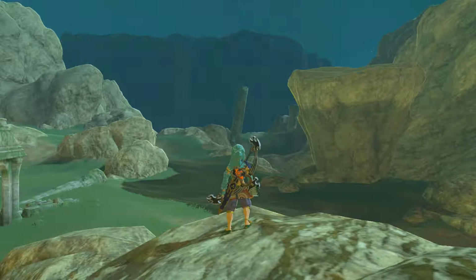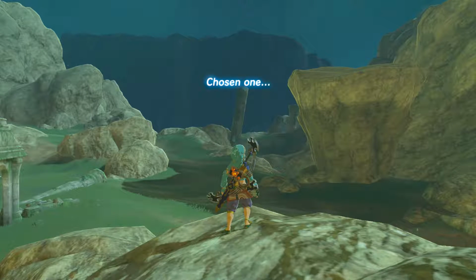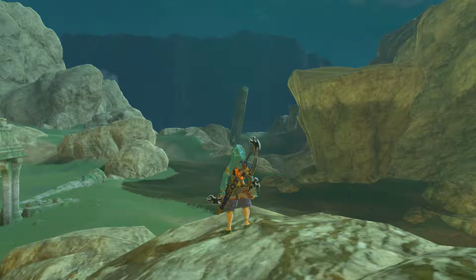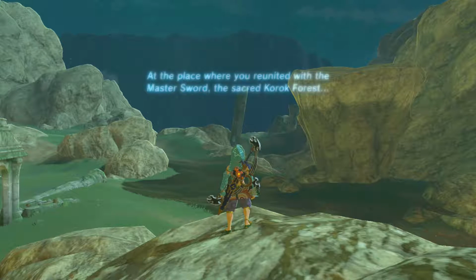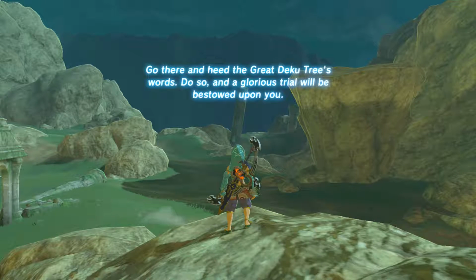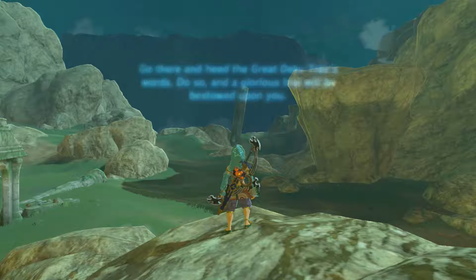Chosen One. The hero called Link. The time has come. You are now ready to test the limits of your courage. At the place where you reunited with the Master Sword, the sacred Korok Forest. Go there and heed the Great Deku Tree's words. Do so when a glorious trial will be bestowed upon you.